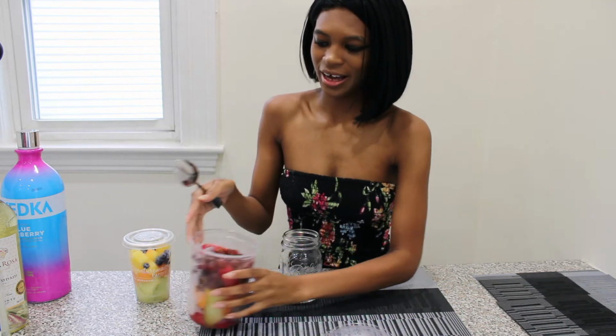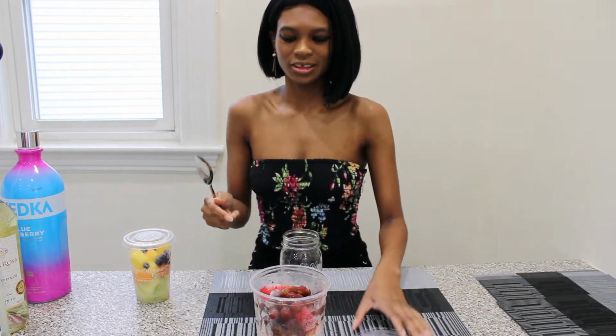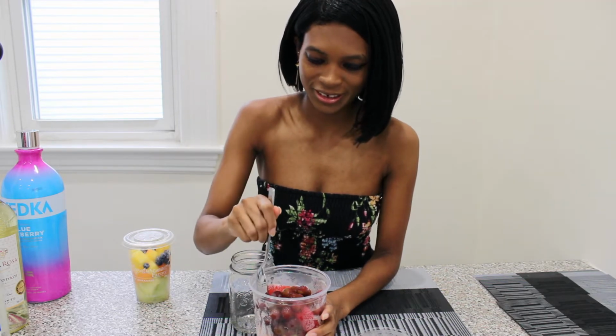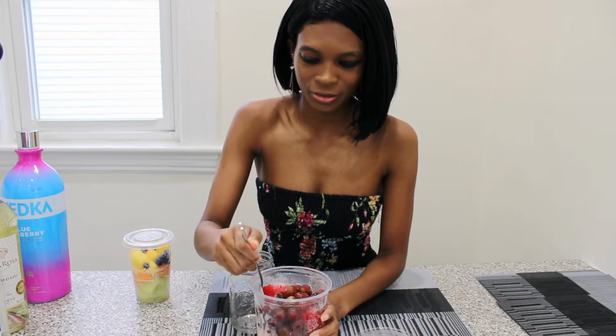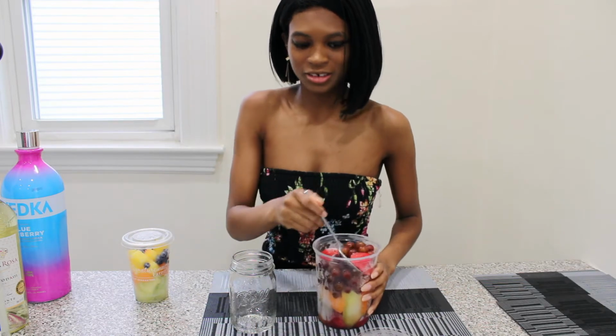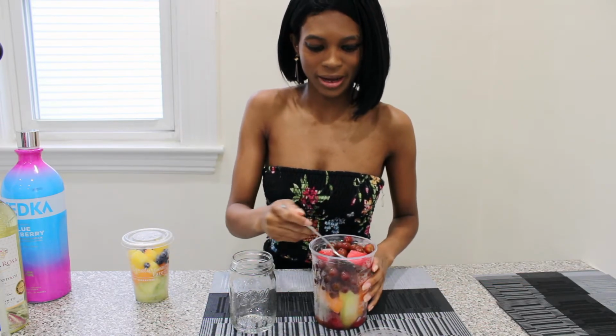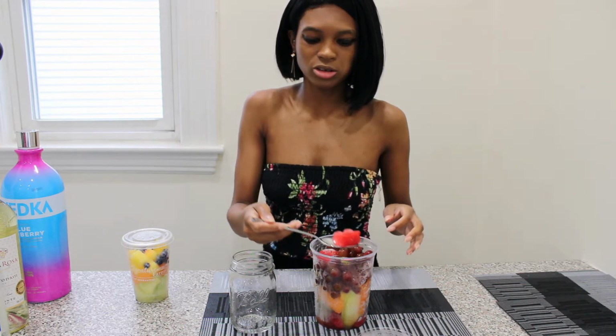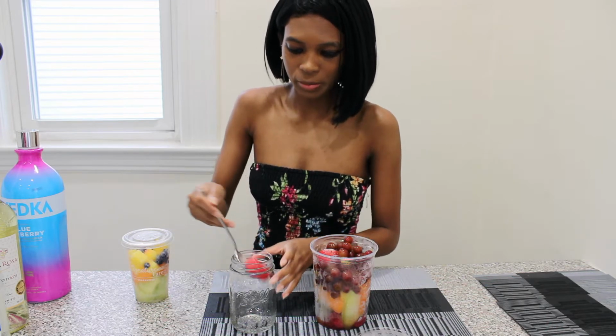So, I have some frozen, starting to thaw fruit. The point of a rainbow sangria is, of course, the wine, but it's also because it's so pretty. So what I want to do is start layering my cup. So I'm going to take this solid.